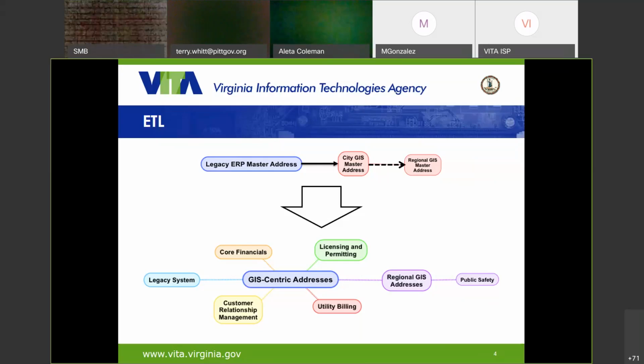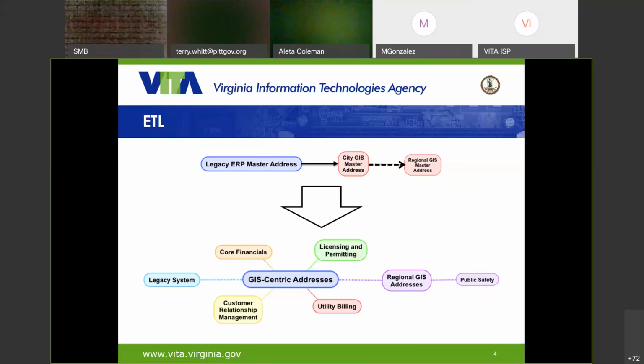But we also needed to have a strategy where the GIS addresses kept flowing from that GIS-centric address database to the core financials, to the licensing and permitting, to the other modules. So it wasn't we do it once and dump it, but we need to move it and then we need to keep it updated so that all those different systems would be synchronized with the most accurate current addresses.